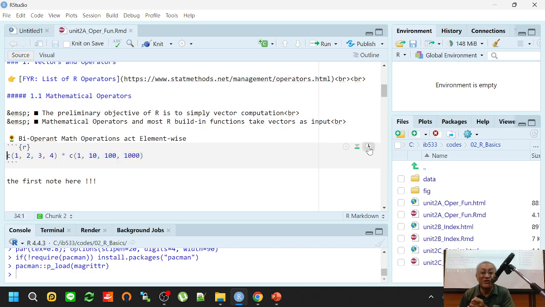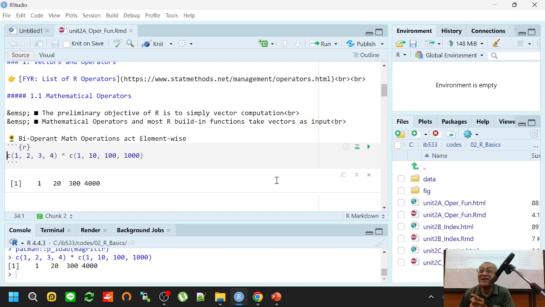And this is the result of vector arithmetic. A vector times another vector is an element-wise product. So this is 1 times 1 equal to 1, 2 times 10 equals 20, 3 times 100, and 4 times.